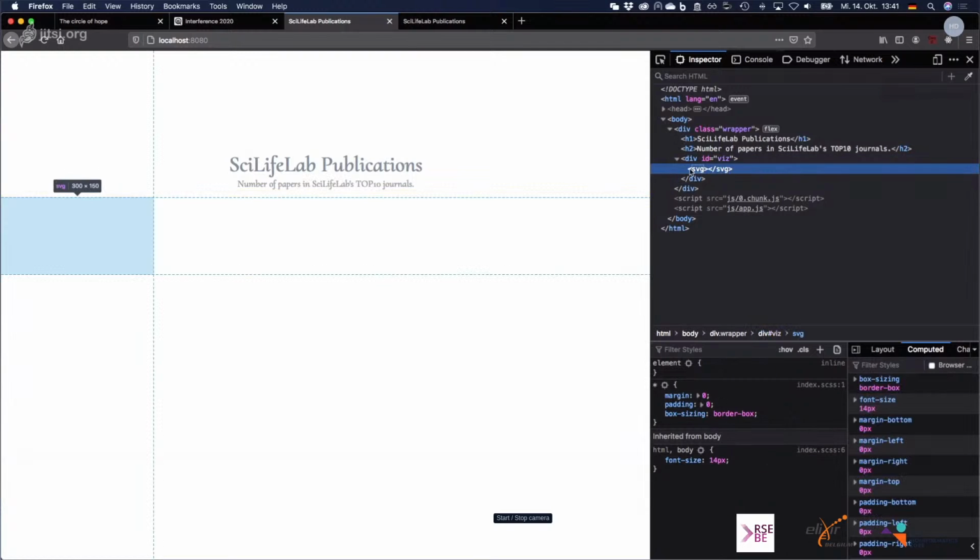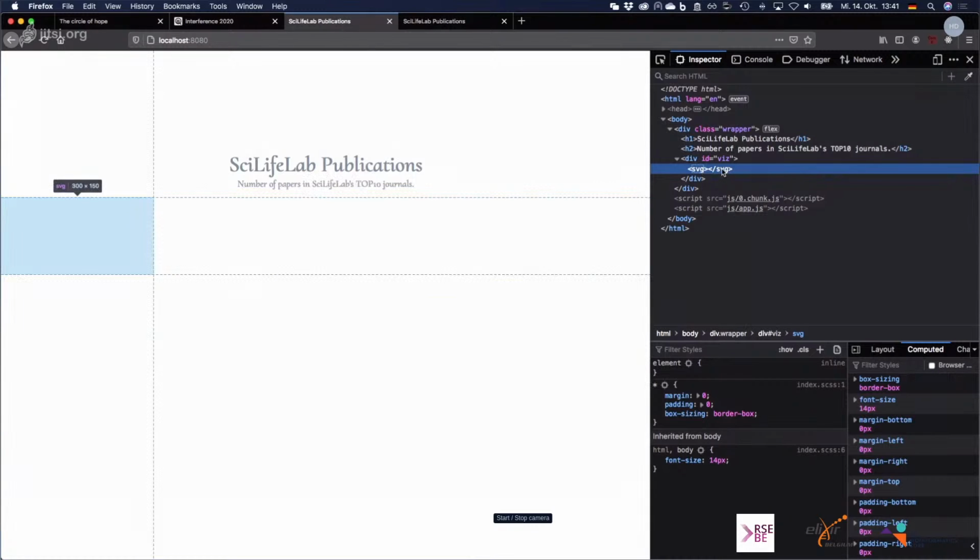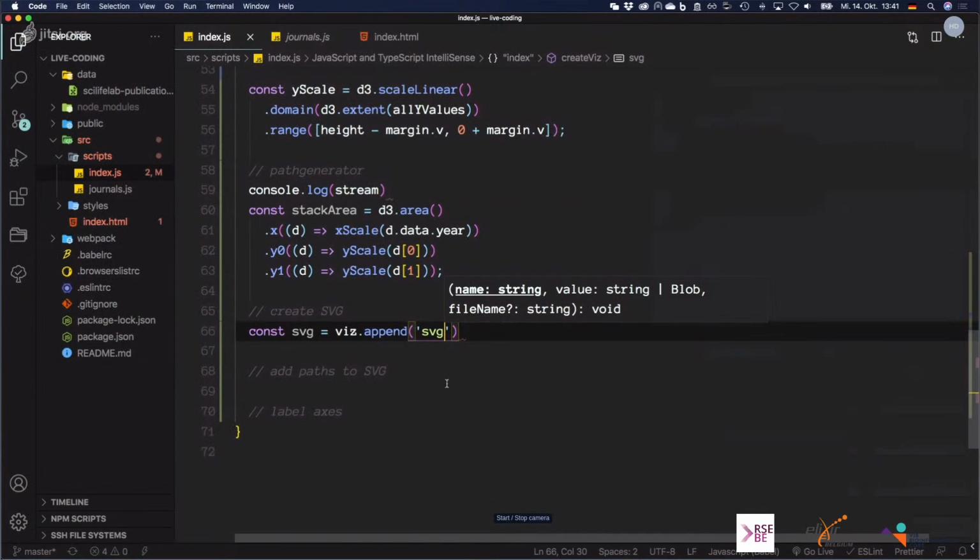And now we have created that SVG element here. And so with D3, we have imperatively changed our DOM now. This is also a point that many people don't like about D3, because you actually program the addition, removal, and change of DOM elements in an imperative style rather than in a declarative style. But I will show you in the end how you could avoid that if you don't like it.